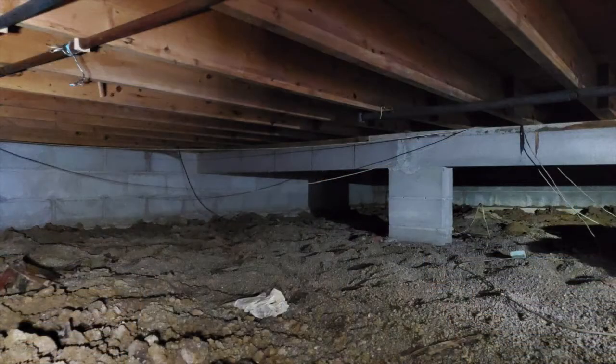So you're not sitting at grade anymore. You're elevating the actual structure itself. And so spanning between those piers are generally wood beams, and then you'll have wood floor joists going between those beams. So that's where the pier and beam thing comes in. The piers are in the ground, the beams span across the piers. That's right. And you're generally up 18 inches off the soil, something like that, because you don't want contact between those wood members and the soil, because you'll end up with some rotting and other issues.